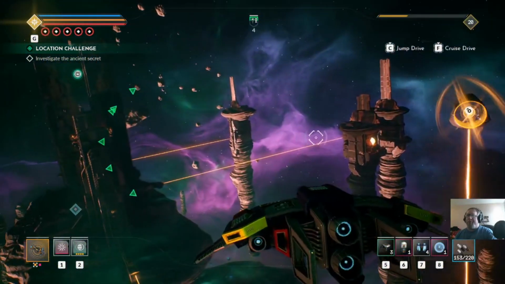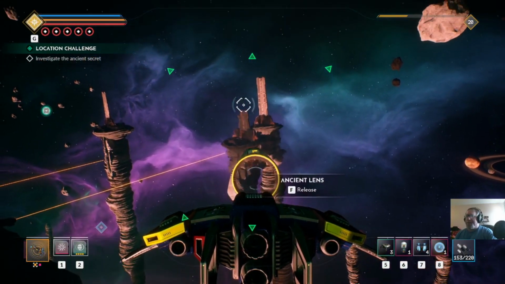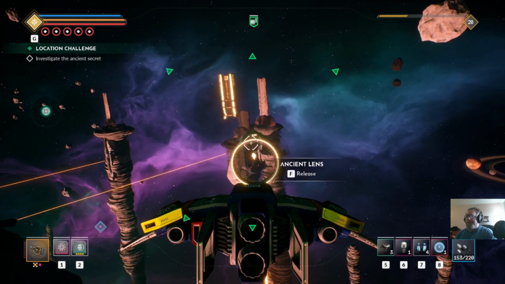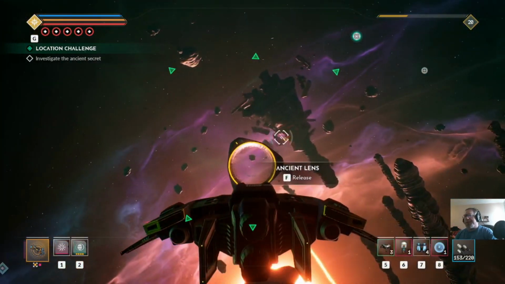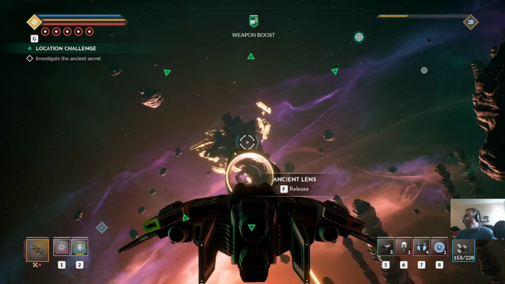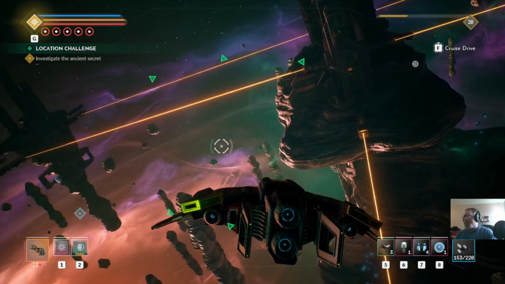So where are we there? Thanks for having me, Adam. Toodles! I didn't even know he was still here. Alright. Now what? This one. Gotcha. Alright, we're done there.